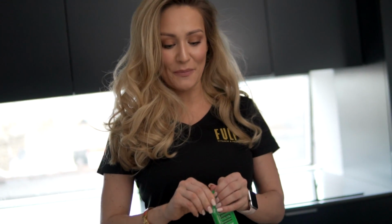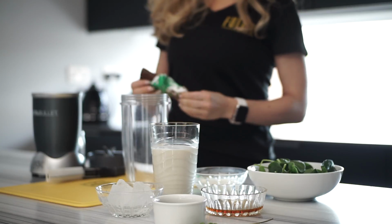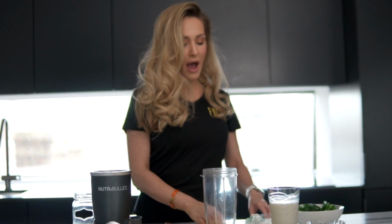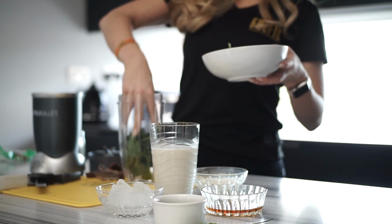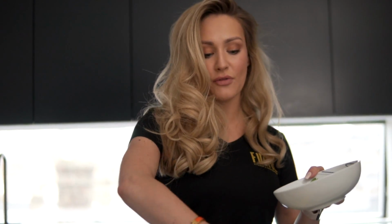is also low sugar. So we're going to start by cutting off the bar into bite-sized pieces because then it's going to be easier to blend. So once that's chopped up, I'm going to start by adding 2 handfuls of spinach to the cup. The spinach is packed full of iron and it is also 1 of your 5 a day.